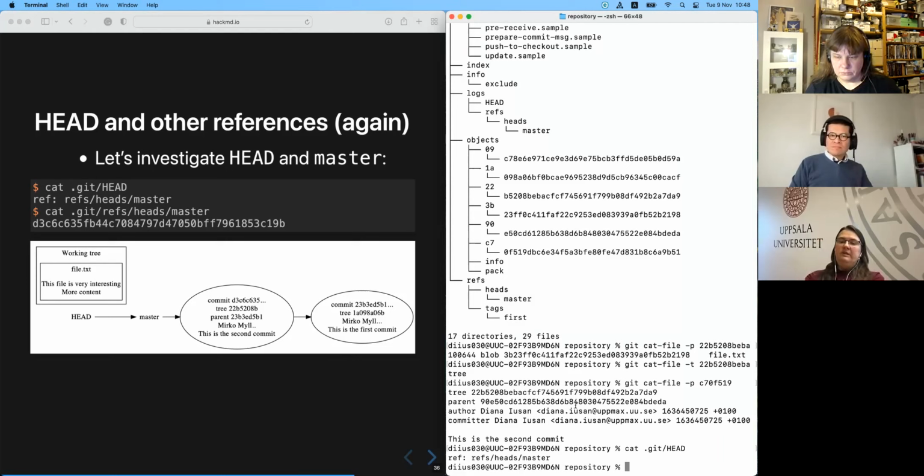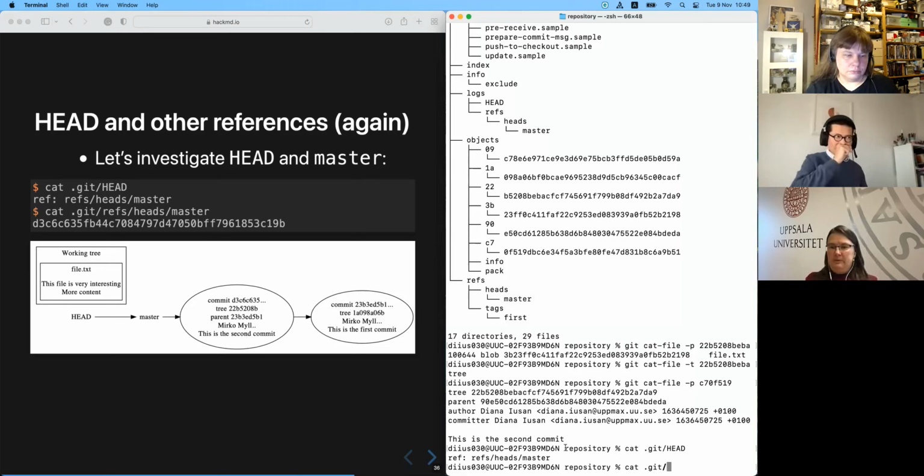We are going to learn about other commands where we check what HEAD points to. But this is just to understand what Git does in the background, just to be clear.